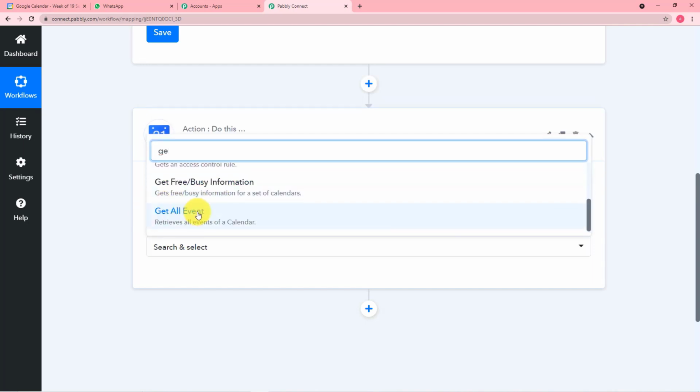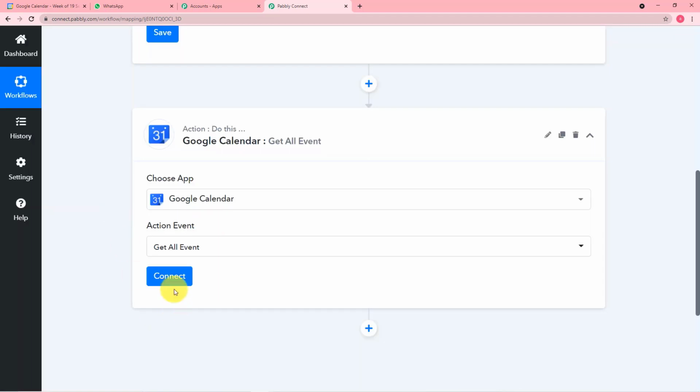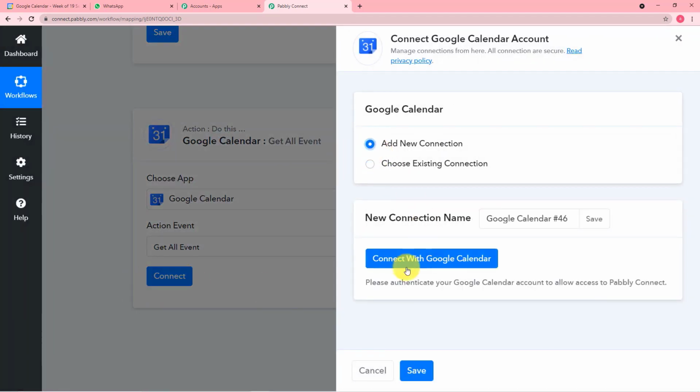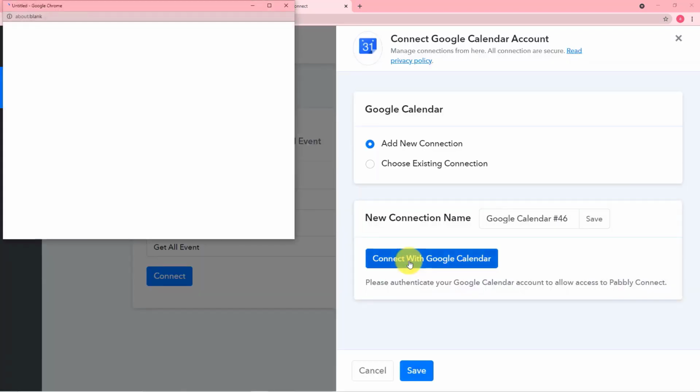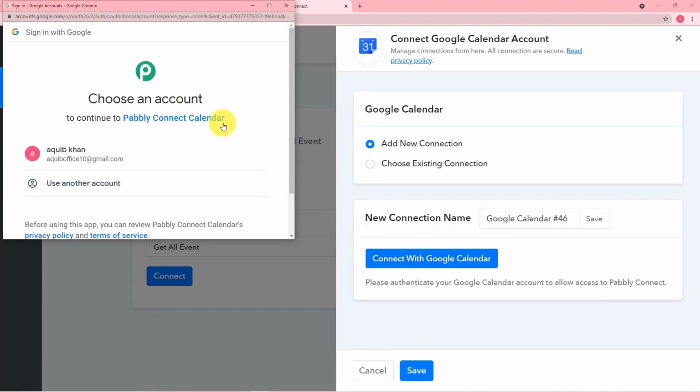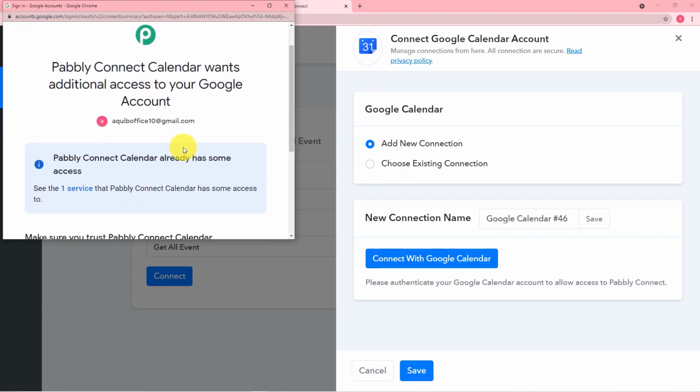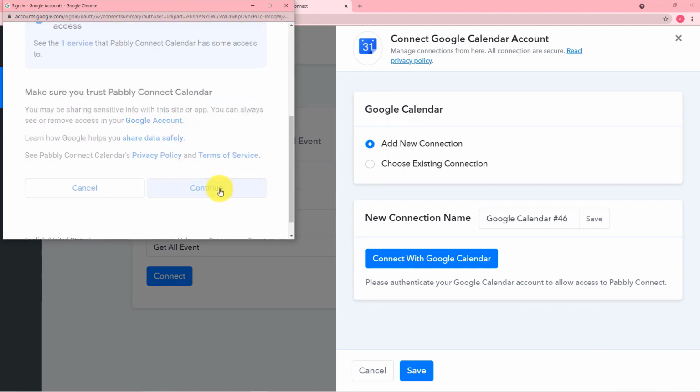After this, click on connect. From here, click on add new connection and then click on connect with Google Calendar. It will ask for the email ID by which your calendar is connected. So select that email ID. After this, it will ask for some access, which is completely safe. Just click on continue.